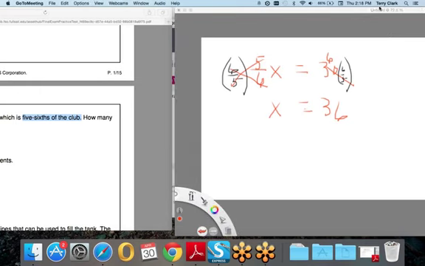This is an equation problem. Typically on these types of problems, I'll ask you if you have any questions. Some people might have questions about the setup or the cross canceling or the reciprocal. So does anybody have any questions on this one?